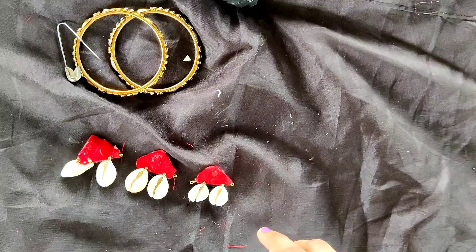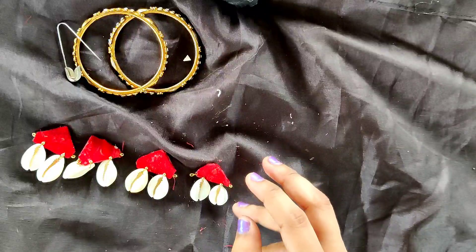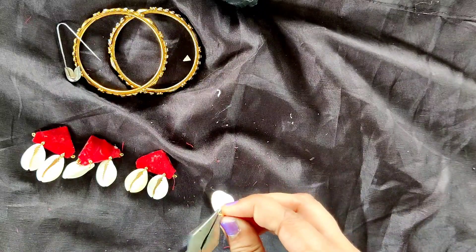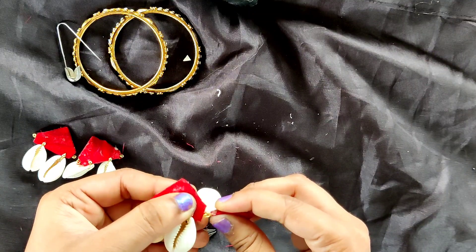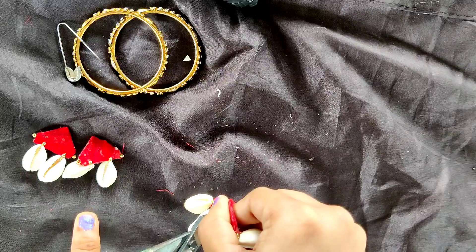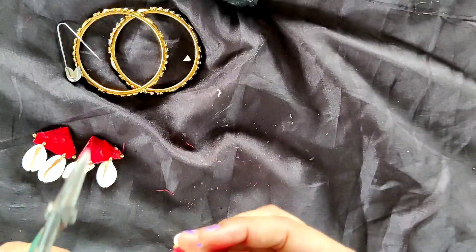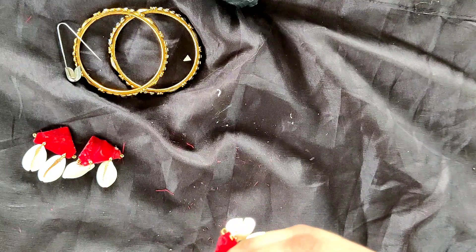I have already made these 3 and now we will attach them with the help of eye pins, and then we will add a necklace chain. I am taking the plier and opening one end of an eye pin and inserting it into another. Then I will move it carefully — make sure not to push it too hard, otherwise the eye pin will come out of the fabric face.